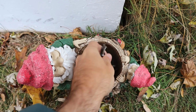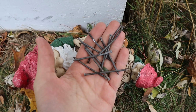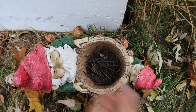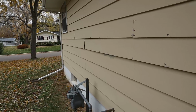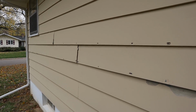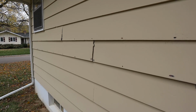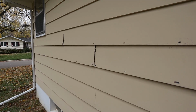These are the nails that I ended up pulling out. So I'm gonna take these into the store and get some new ones that are the same diameter and length. And then I put the board that I just took off to show you guys this little insulation on the exterior of the house back on there, because I want to protect it from moisture and rain, because the insulators are coming in like 2 weeks. But I just wanted to get it ready so that when they come I can just pop these off and they can blow in the insulation, and then we're good to go.